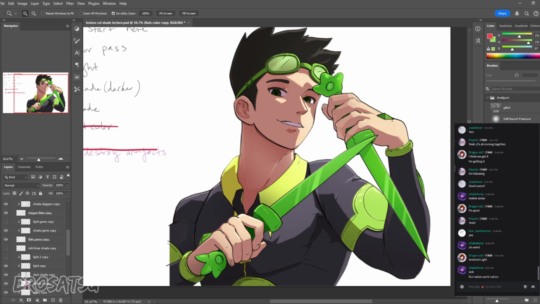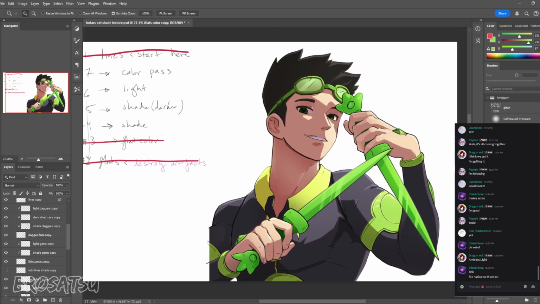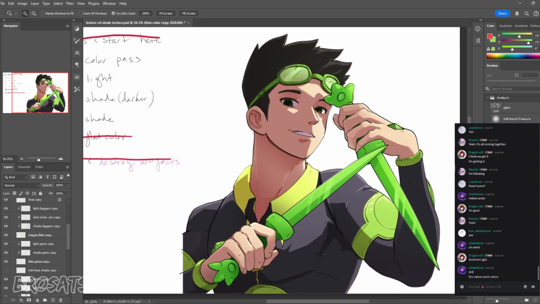Then I have my light layers. Bang, bang, bang. This is all just the simple cel shading process. I'm not getting fancy yet. And a second light layer, right? So even though there's a lot going on here, there's a line layer, a bottom flat layer, a flat color, and 2 darks, 2 light layers. That's all this is. If we add that up, that's 1, 2, 3, 4, 5, 6, 7 layers. All we have here. This gives us a lot of room to play.